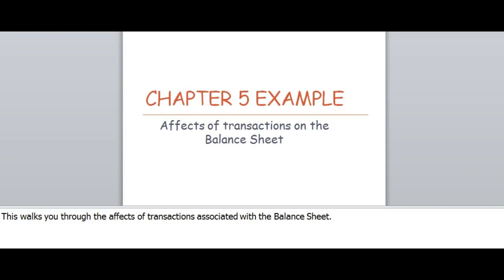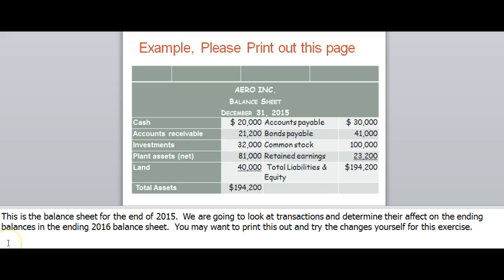This walks you through the effects of transactions associated with the balance sheet. This is the balance sheet for the end of 2015. We are going to look at transactions and determine their effects on the ending balances in the ending 2016 balance sheet. You may want to print this out and try the changes yourself for this exercise.